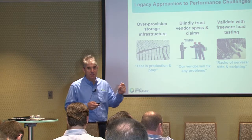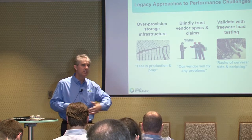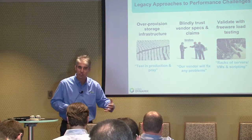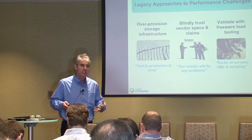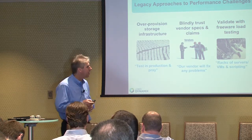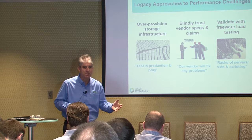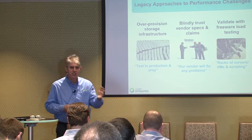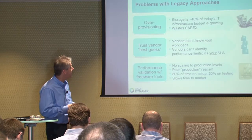For more sophisticated shops, they actually have test labs — they run POCs of new technologies, products, and architectures. But what are the tools to do this? Today there are freeware tools like Iometer, a load testing tool that's been around for 25 years. To use it, you have to rack and stack lots of servers, hundreds of VMs, configure it, test it, and write a bunch of custom scripts and custom reports. It's very time-consuming and not a good strategy.